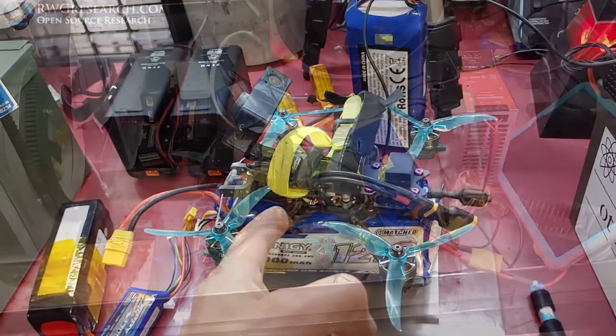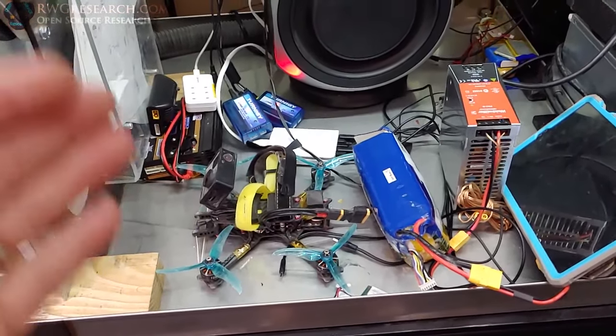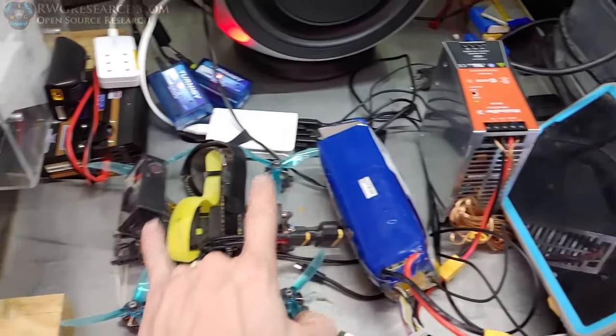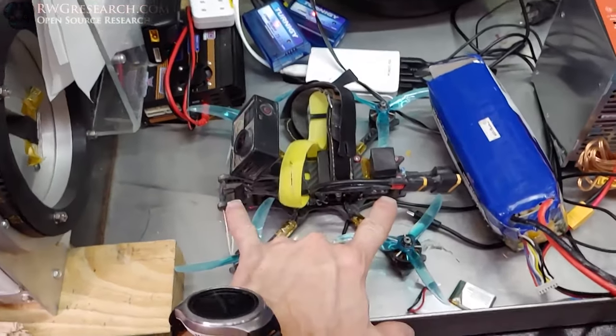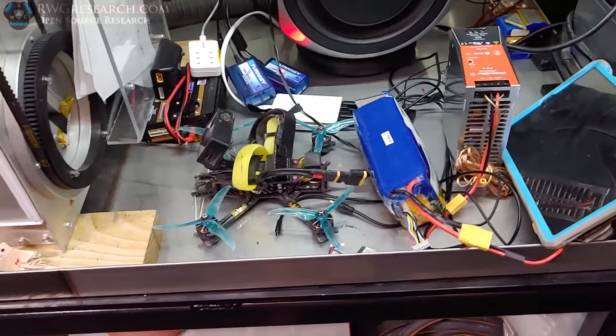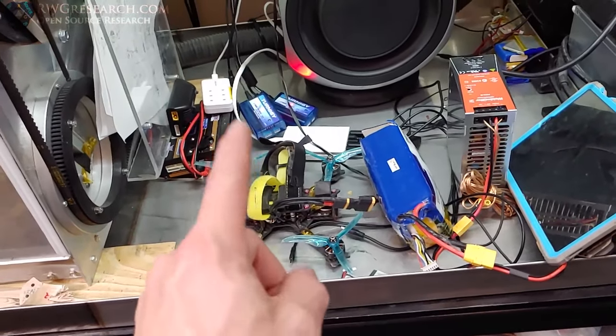That's crazy. So what is my final conclusion? Actually, I think if I put this battery in the center of the CG and get it correct, remove the GoPro and put it right in the middle, I actually think this will fly. And I might have to try it again.